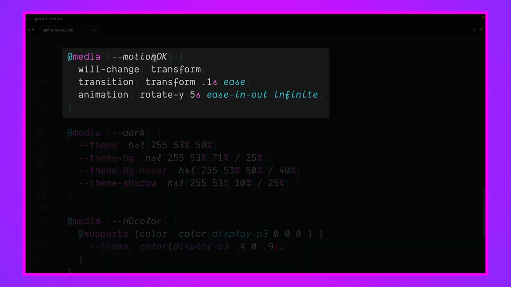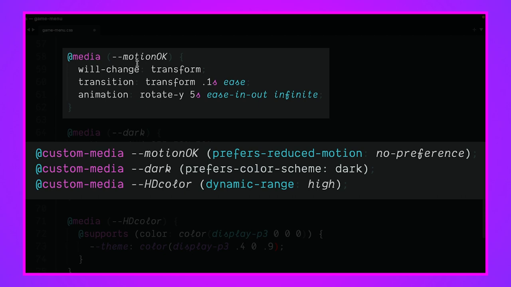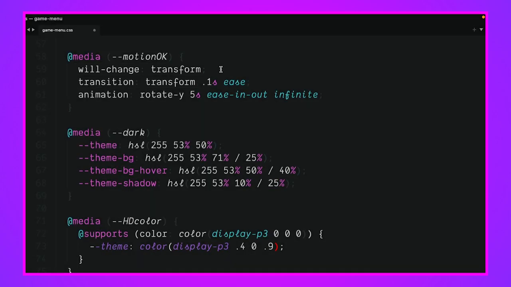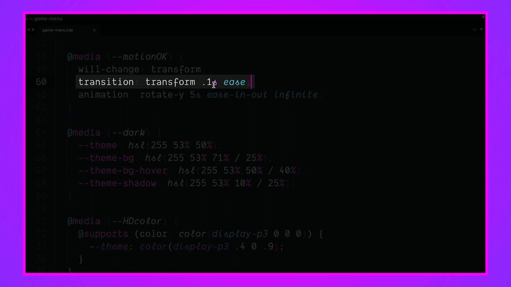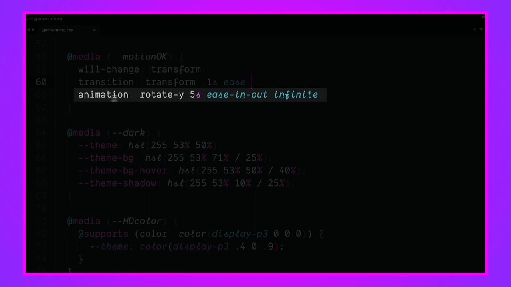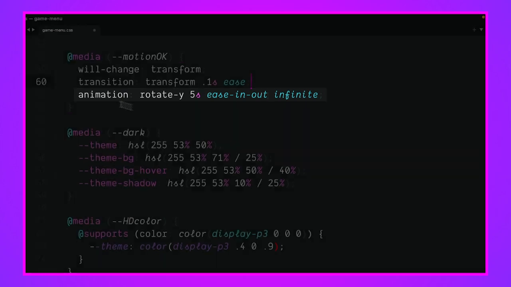All right, when we have motion, this should look pretty familiar as a custom media query that I stash. We set will-change to transform. We're telling the browser, hey, we're going to be doing a lot of transform changes here, so you should be ready for that. And then we also set the transition to transform 0.1 seconds ease. So as we're mousing over, we want to transition between these new X and Y values instead of instantly snapping to some new rotation. Then we're also running an animation all the time. It's called rotate Y, but we saw it rotated X and Y. We set that for 5 seconds, ease out, forever.